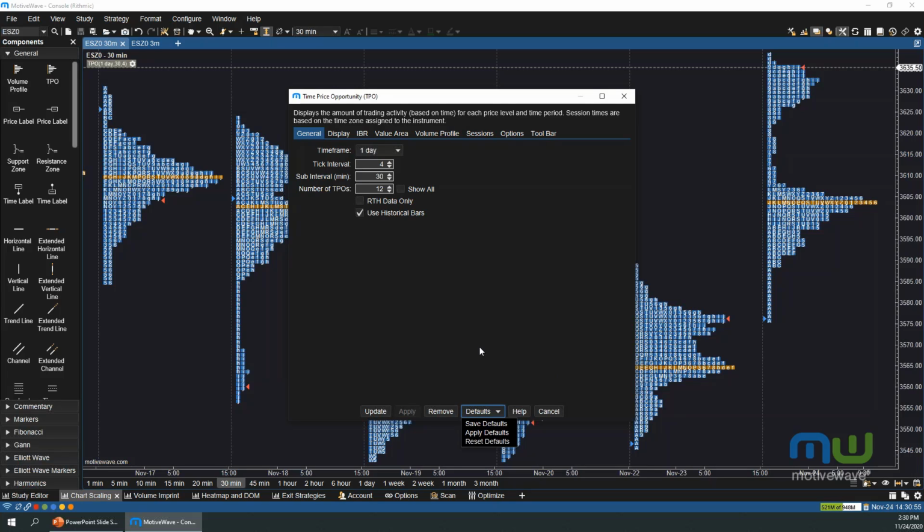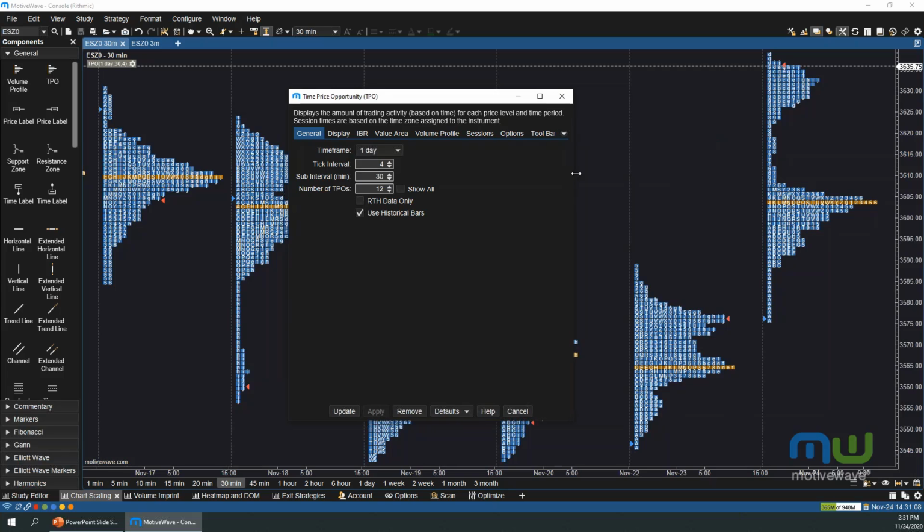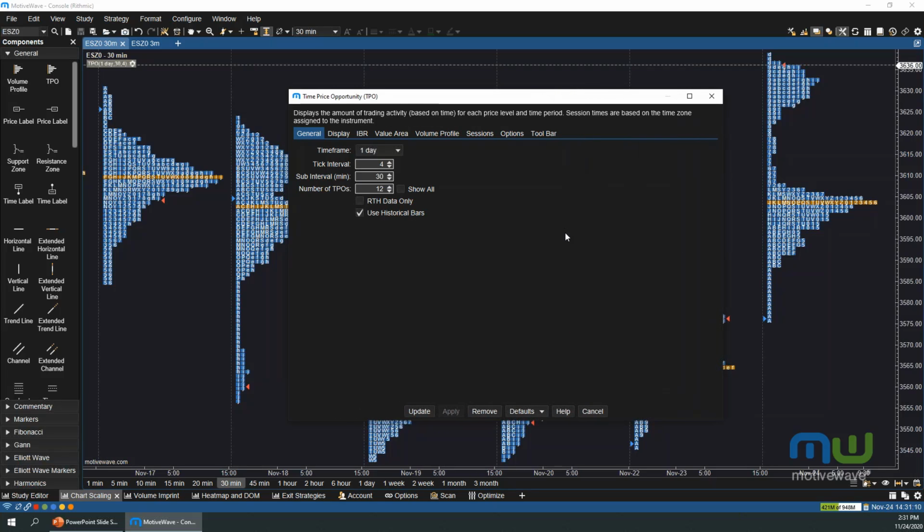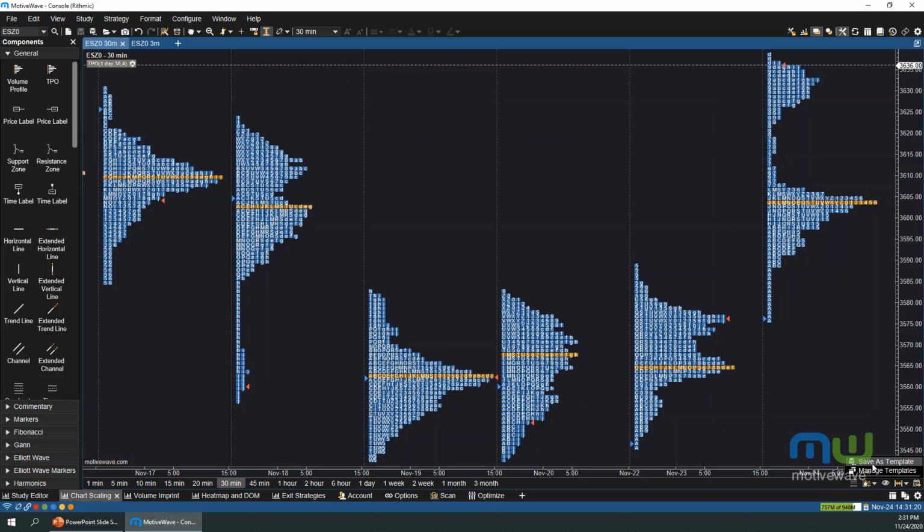That could be an option. Some of these larger studies like TPO and volume imprint are fairly complex, and it might be beneficial to add the ability to create templates within those studies. I suppose you could do a chart template, just set everything the way you like it, and then use a regular template that way. But that's probably not what you're looking for.